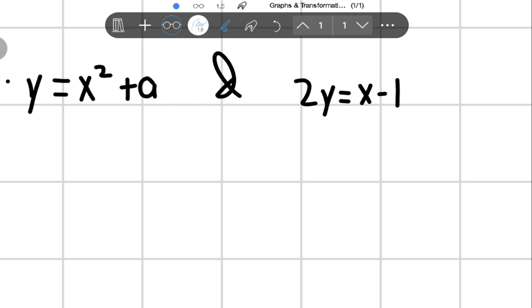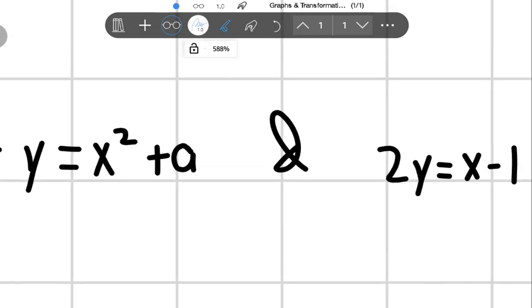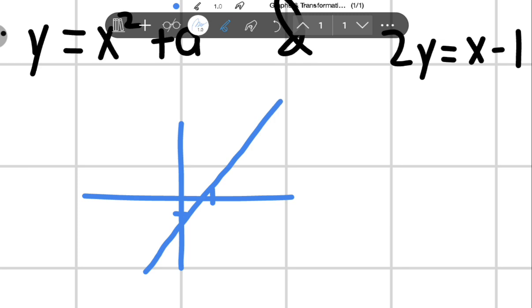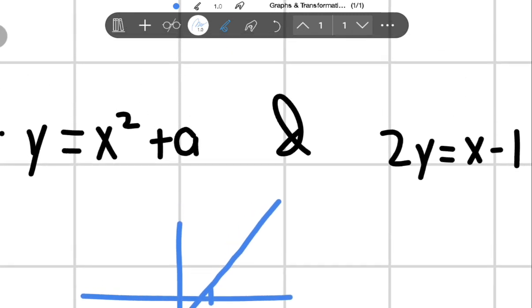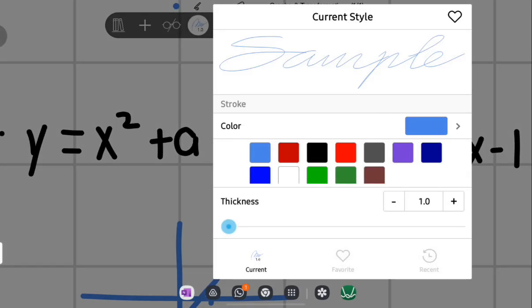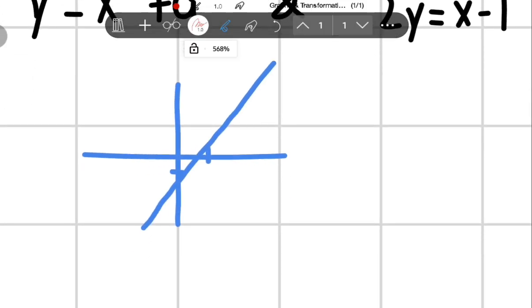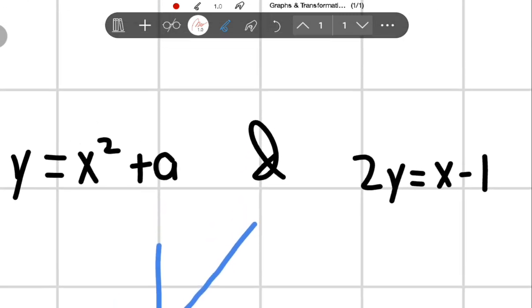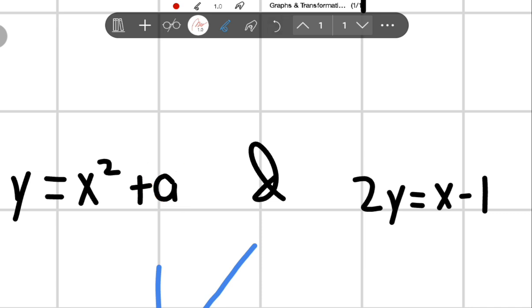Okay, and actually for this question, we don't really need to solve anything algebraically since it's based off the previous question. So let's first of all just draw our straight line curve, as that's what we know. So at x equals 1 and y equals half, let's look something like this. And we have x squared plus a. As we know, a is just some random arbitrary number and it could be anything. And as I mentioned previously, the question wants us to find the range of values of a that will give us 2 points of intersection, 2 solutions.